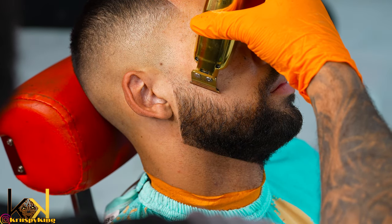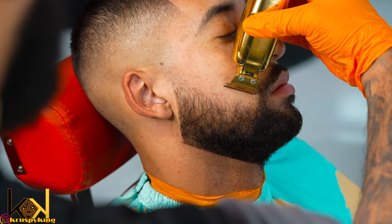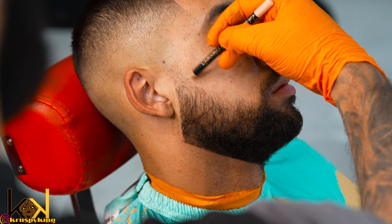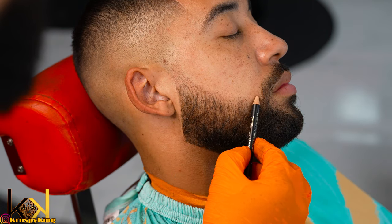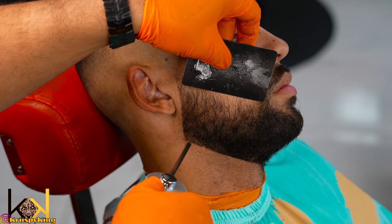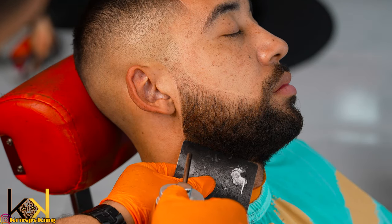I'm gonna set in that line, the top of the beard. We don't wanna push it. Trying to keep it as full as possible. Throw some pencil on it for some contour. And we're gonna follow right on up with some hair fibers. As you can see right there, we're attacking nothing but the light spots.